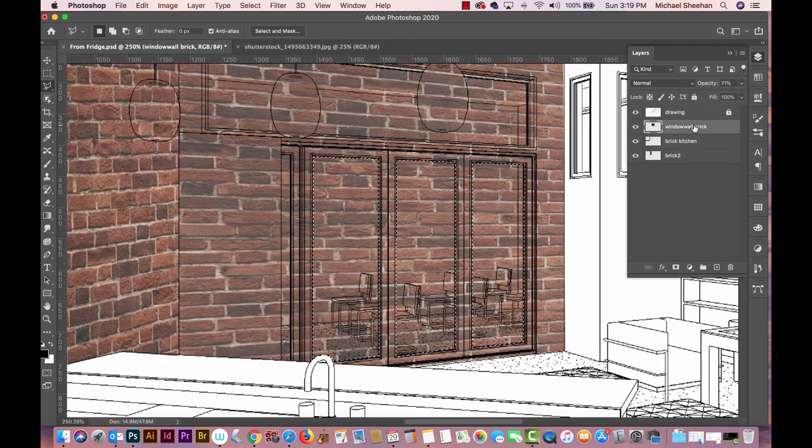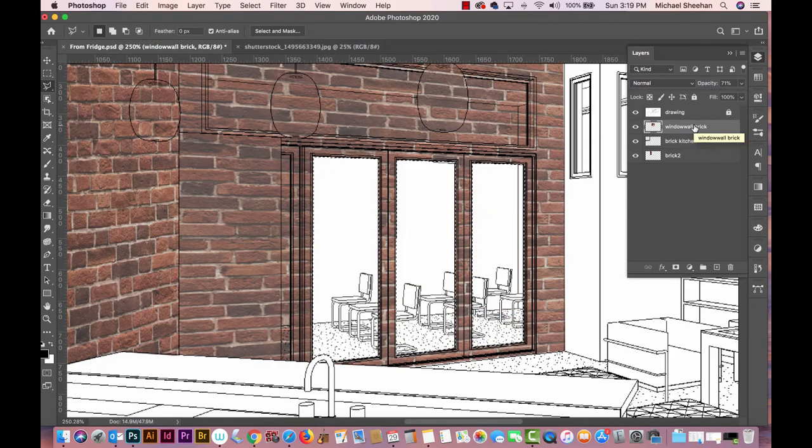And then I'm going to go back to my window wall and get rid of that. And I'm also going to have to get rid of this brick on here. So I'm just going to make this, I wanted those 3 windows because it'll make it easier for me later. But I also need this big overall window.